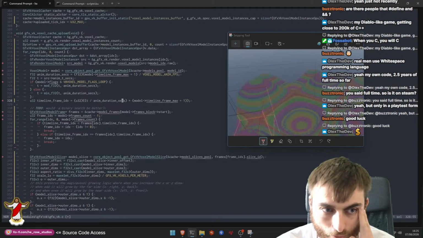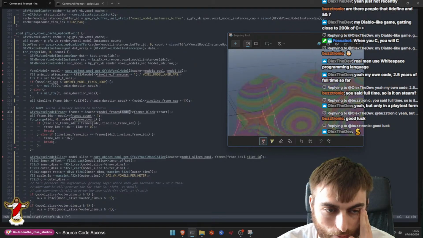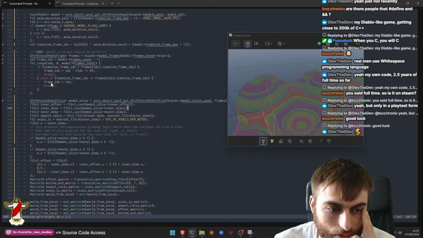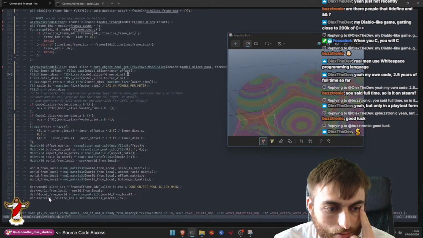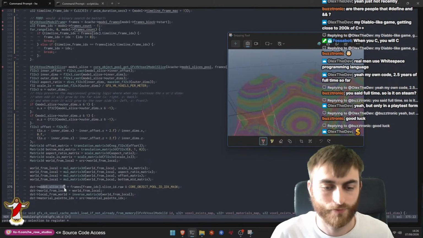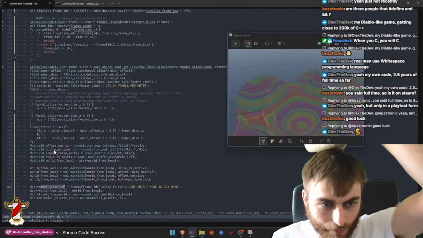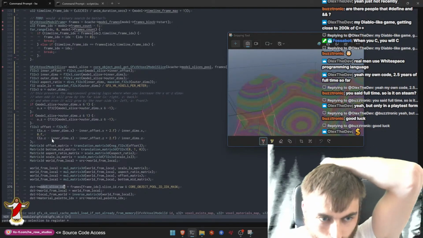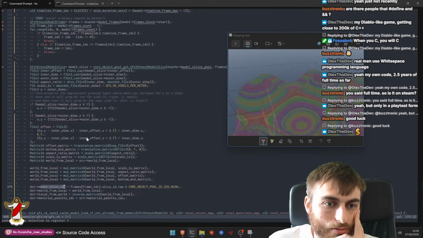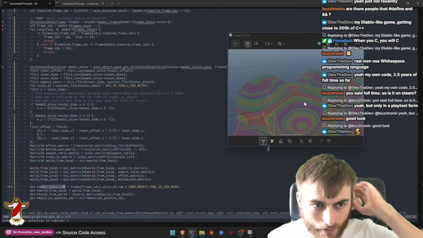So it can work out basically what frame it wants to render, then you get the frames, and you store in the which model frame to render, well, which keyframe to render, right? So that's all we're basically trying to do. There's this sort of inner dims thing as well. We're not doing this anymore because we just do nodes, and the nodes should probably preserve space, enough space anyway.